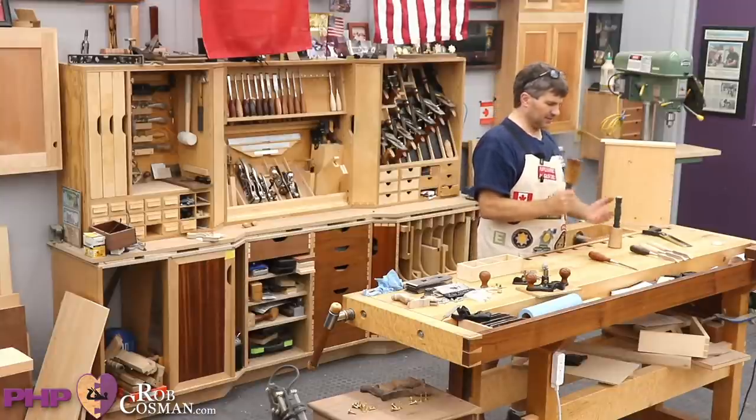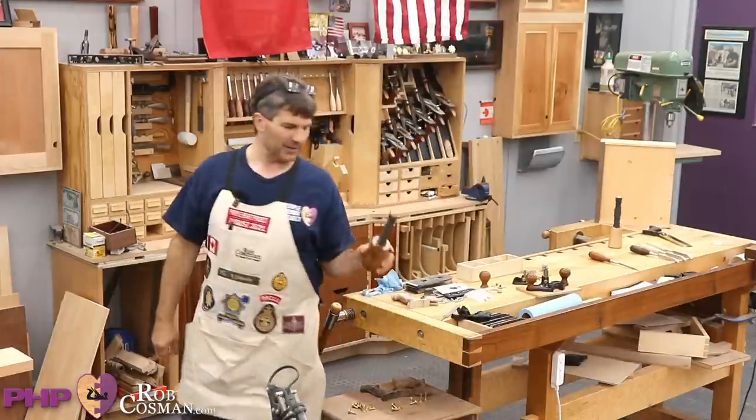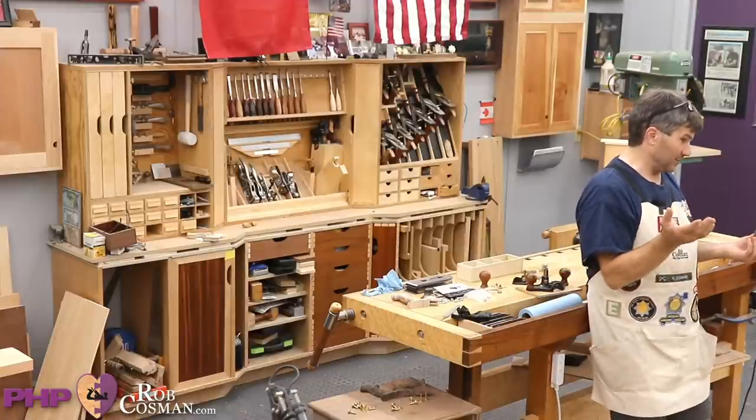And it's just got the right weight. So Sean Mahaffey, a friend of ours, provides us with the mallet heads. He sends us blocks of maple that have been dried and resin impregnated. In case you don't know what that means.